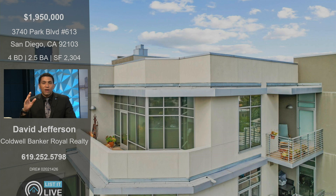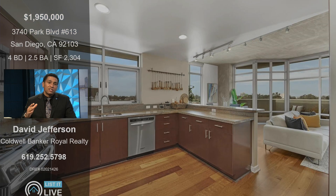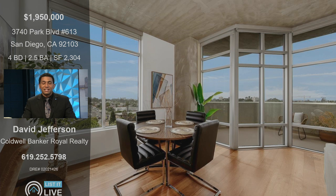It's a penthouse. What I really love about it is that it's on the sixth floor, and in this building there are only six levels. This unit actually takes up one whole half of the sixth floor — there are only three units on the sixth floor total. Here we have a picture of the kitchen. My favorite feature of the building is the floor-to-ceiling windows, as you can see, which get you some of the best views in San Diego.